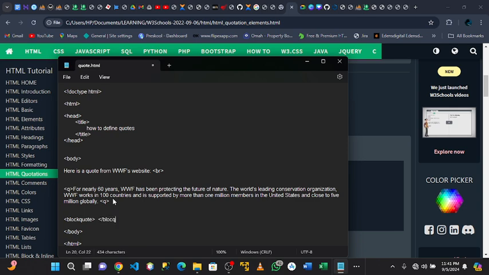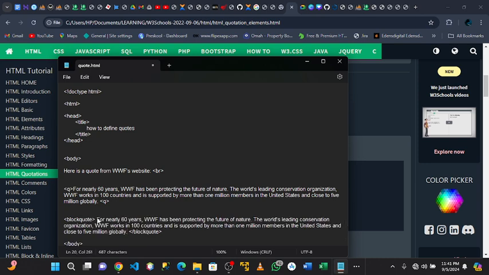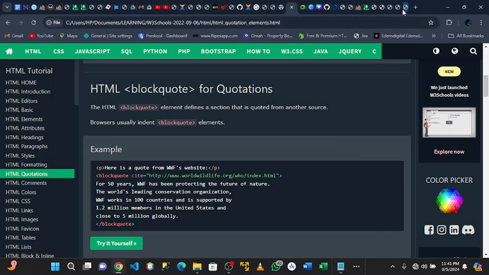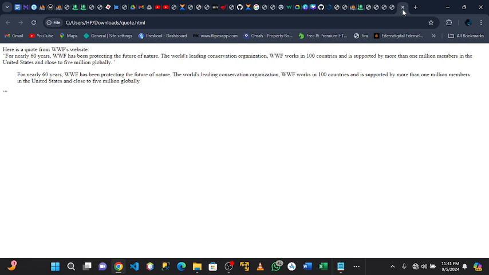And then your ending block quote tag. Don't forget to add it also because it's a container tag. Then close it here. And then within it, just copy the text there. Let's copy the text, Ctrl C, and then just paste it within it. So if we were to run this, I'm sure it will be showing us in this format, with no strings, nothing attached to it.